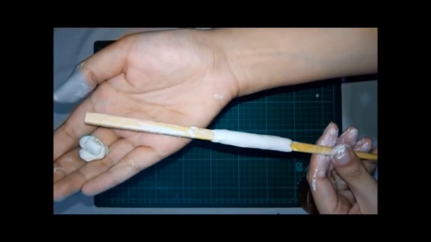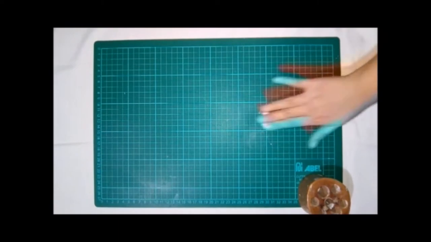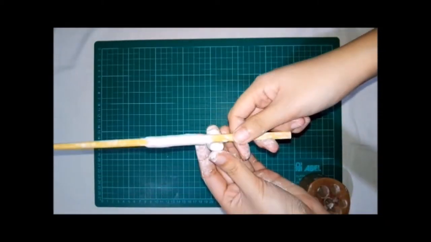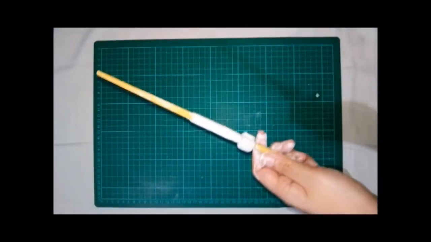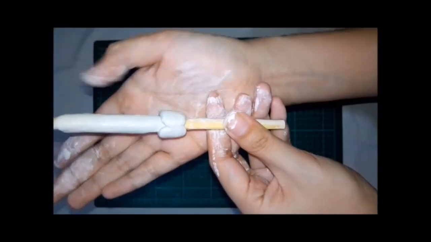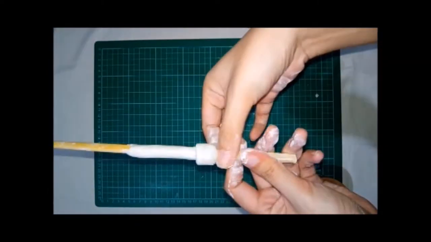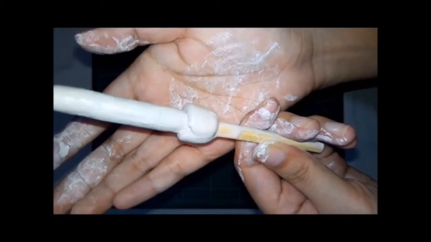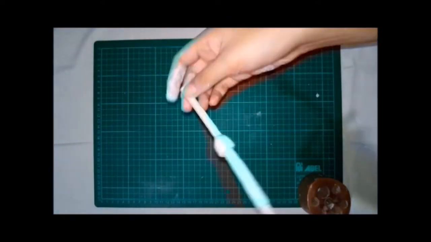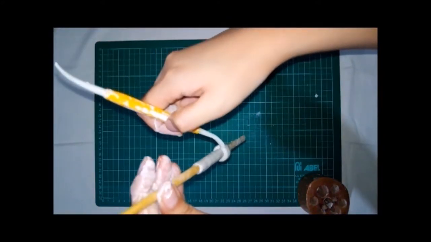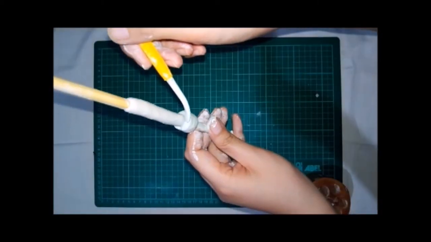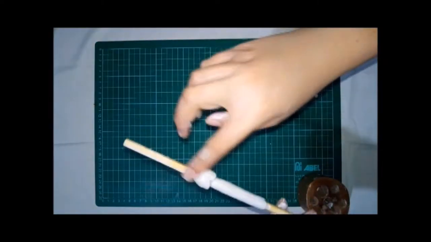Now let's make the handle of the wand. Here I'm just smoothing it out. Now I'm just getting my clay tool to mold the clay better. The handle of the real wand looks like it's hewn from a tree, but for me I want to smooth it out because it's easier for me that way. It's really up to your preference.